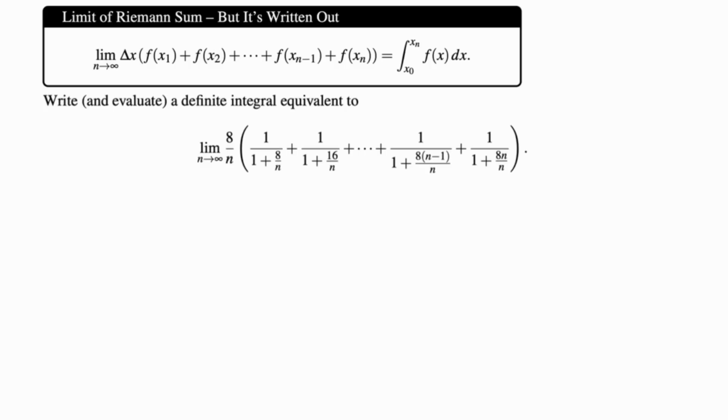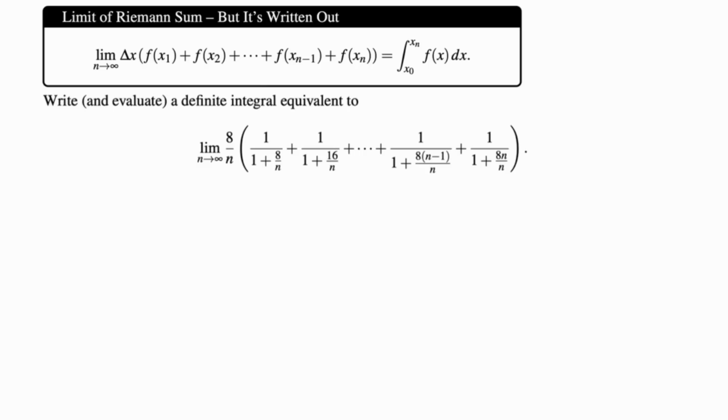All right, another thing that involves kind of summations and limits, you can write out that summation, and sometimes in multiple choice questions they will do that. They'll give you like the left side of this and ask you what the right hand side looks like. So the limit as n approaches infinity of delta x times this giant quantity f of x1 plus f of x2 plus dot dot dot, that's basically a right Riemann sum. It kind of doesn't matter if it's a right or a left Riemann sum actually, and maybe I'll say a word about that at the end. But that limit is the integral from x0 where you're starting to xn where you're ending, or from a to b of f of x dx.